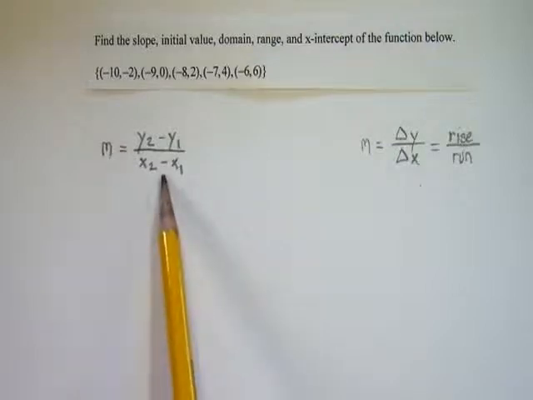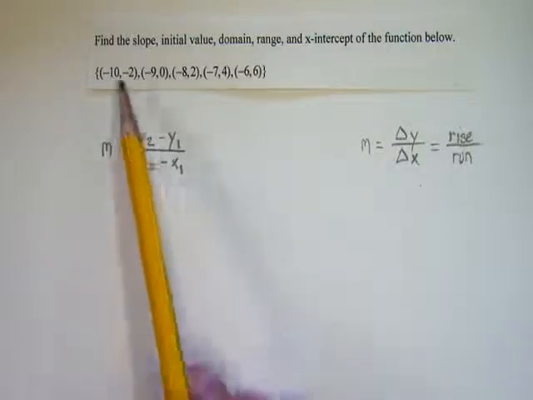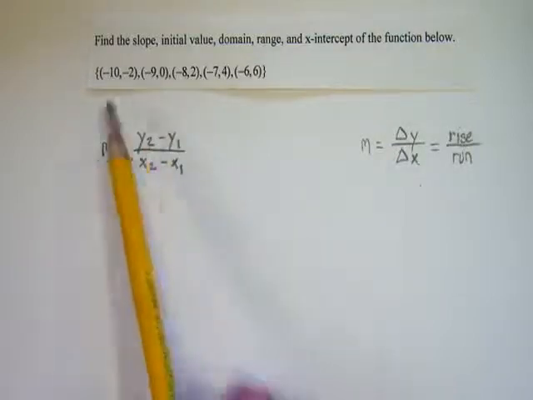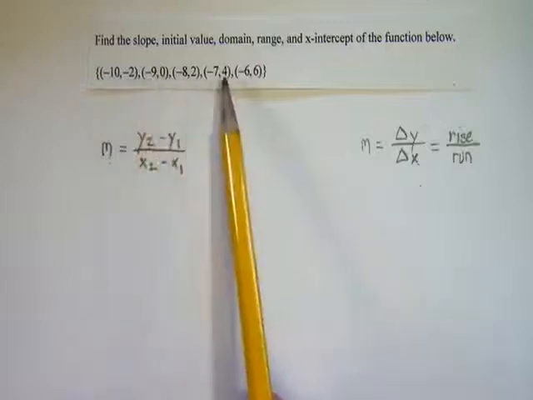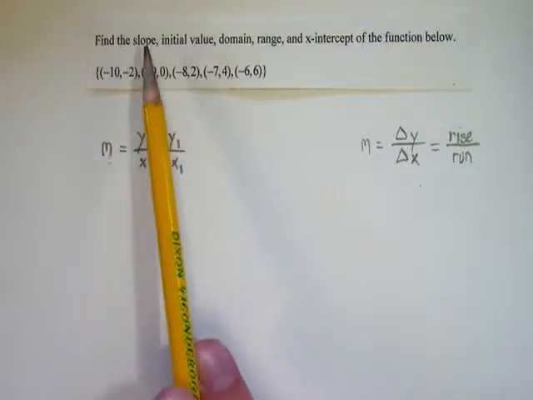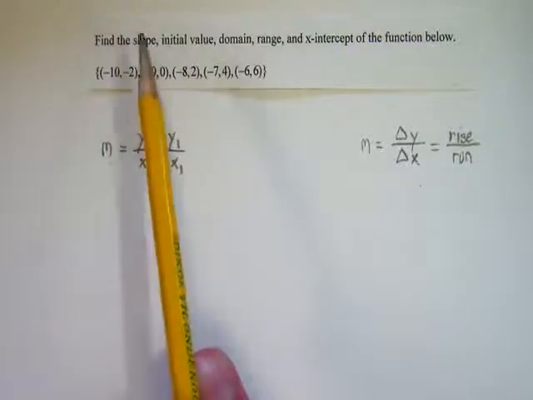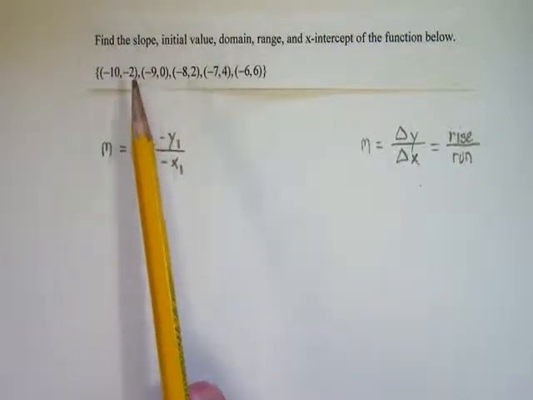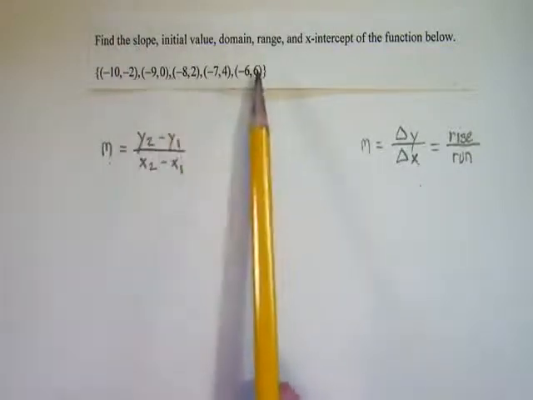We're going to stick with this formulation for now because it very easily allows us to find the slope from things like this. So now what we're going to do is we're going to take two points. Always, when you find slope, you need two points in order to calculate it. And we can take any two points we'd like from this.